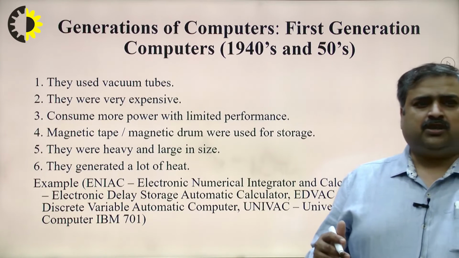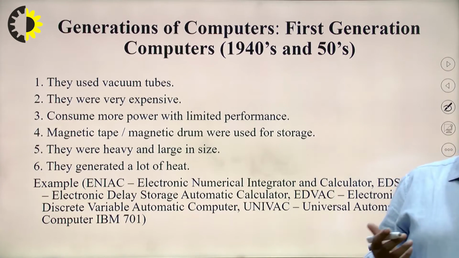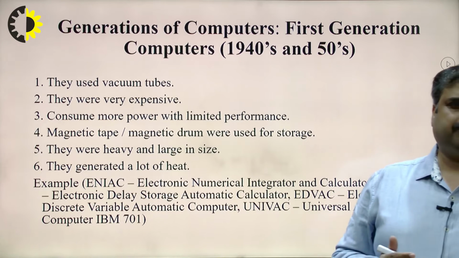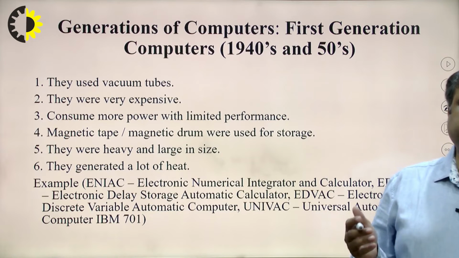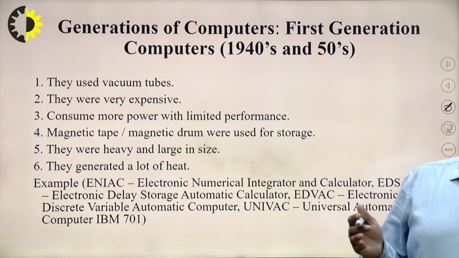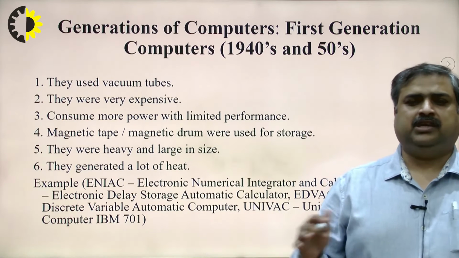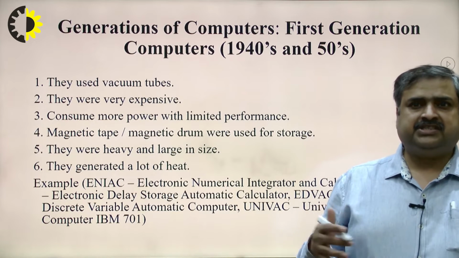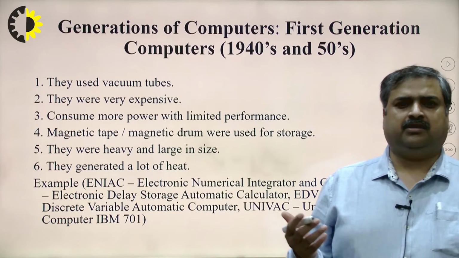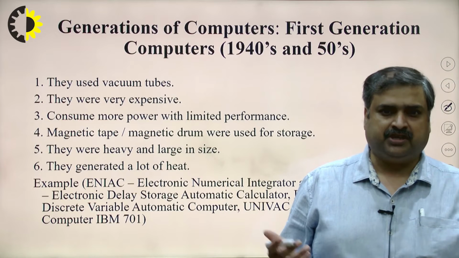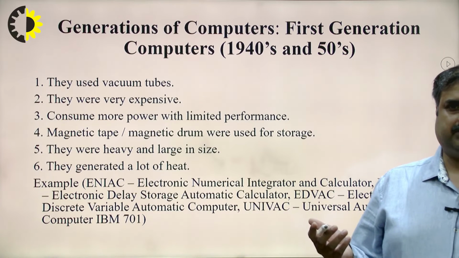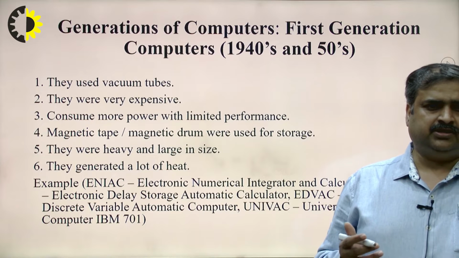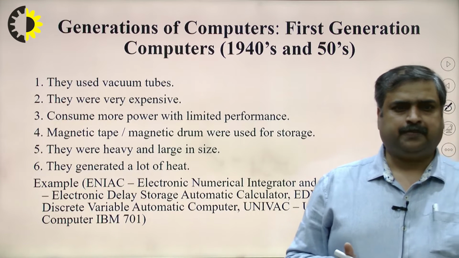Computers have evolved from way back in the 1940s. At that time, computers were very large machines. The evolution of computers is very interestingly described in a Hollywood movie, The Imitation Game. That is a very good movie where you can see how computers evolved.